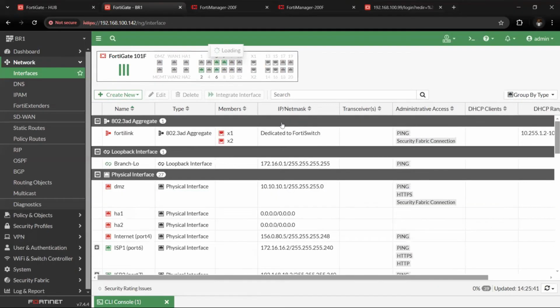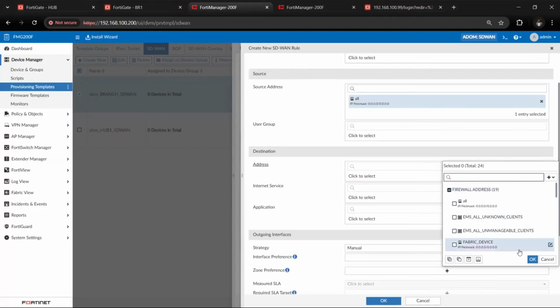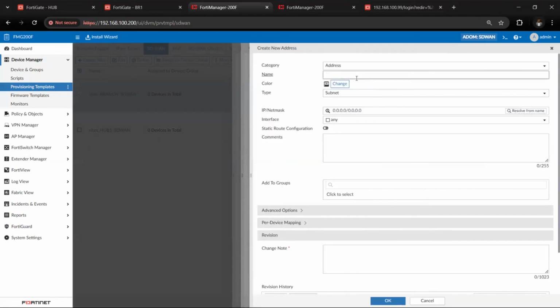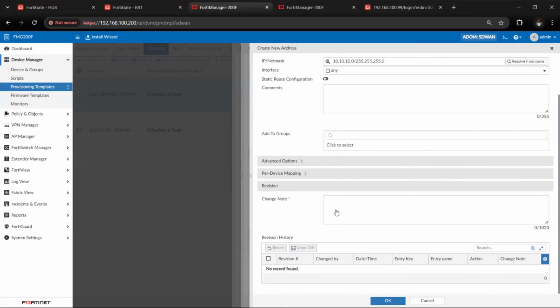So to be to this address 10.10.10.0 network, which is, let's create a new firewall policy hub address. Then /24. Then change notes address.